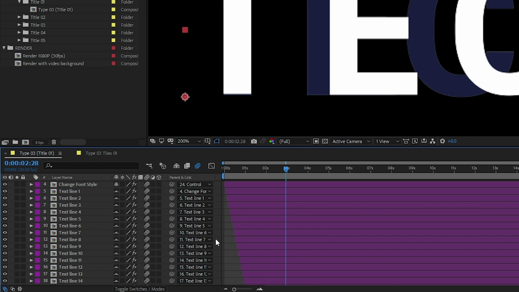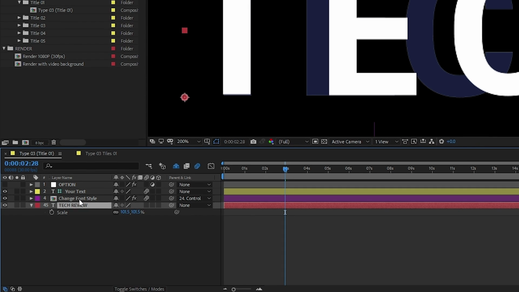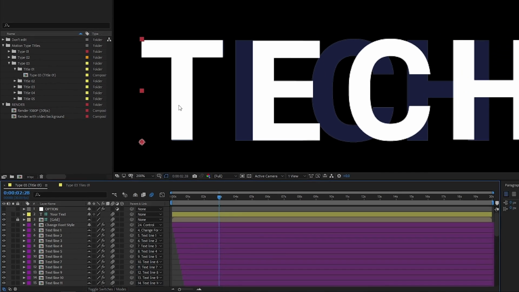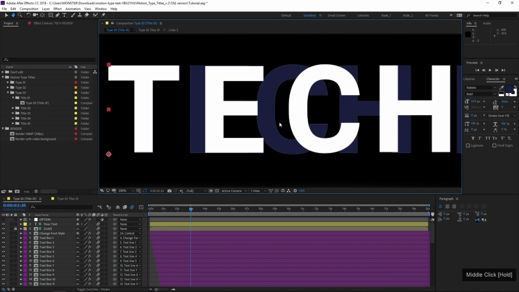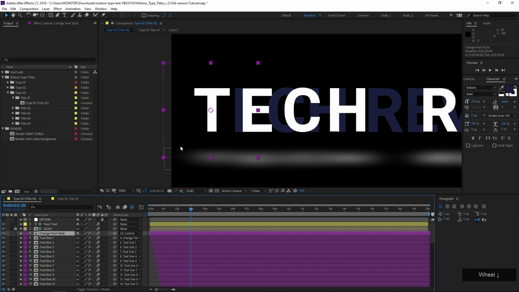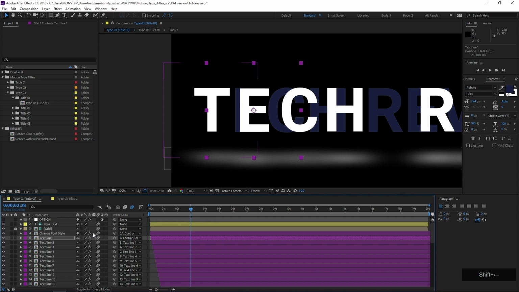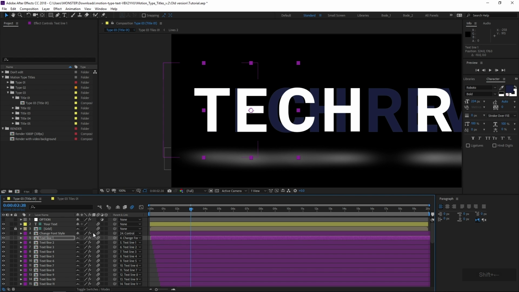So what you didn't see before with the shy switch set, that is a tongue twister, is that for each one of these characters in the title, there is a separate layer. So what you want to do to align this is you want to select each one of these and then move them over. I'm just going to do that with the arrow keys and also hitting Shift here to make the movements a little bit bigger. And then when I get close, I'll just dial it in.